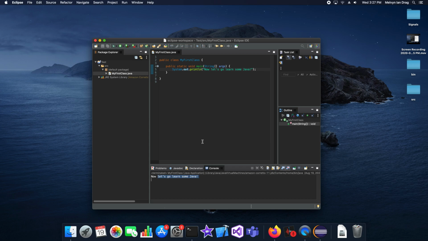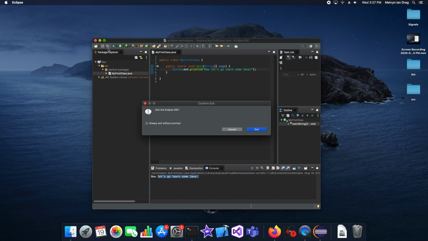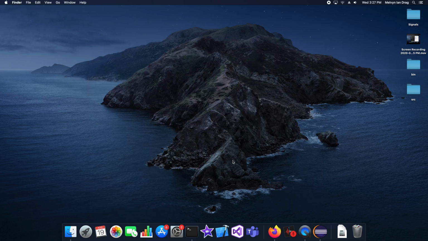So we're all set. So now my Mac is set up with Eclipse and the Amazon Corretto JDK. And now I'm going to reboot the computer just to make sure that everything is permanent. And I think I'll probably pin this here because we're going to be using this a lot this semester. So I'll keep that there in the dock so I don't have to hunt for it. All right. So I guess we're good to go. I'm going to reboot the computer now and make sure that it's permanent. And if it is permanent, then I'm not going to tell you anything. And if it's not permanent, I'll get back in touch with you to tell you what the workaround is.